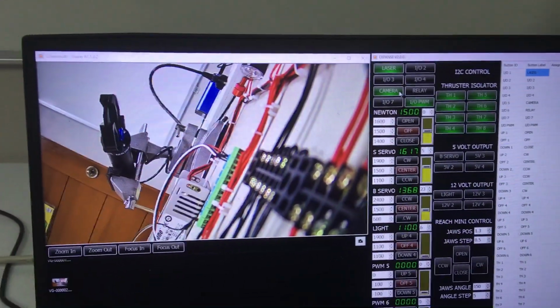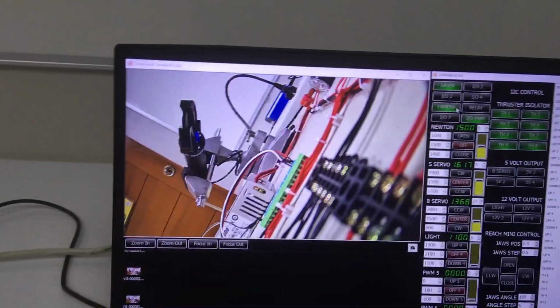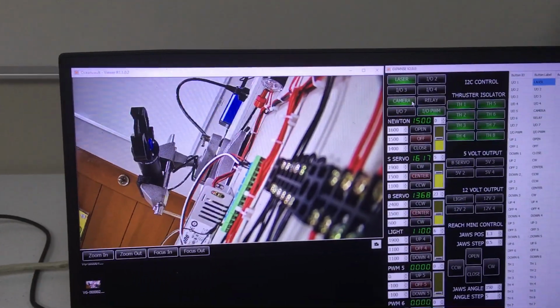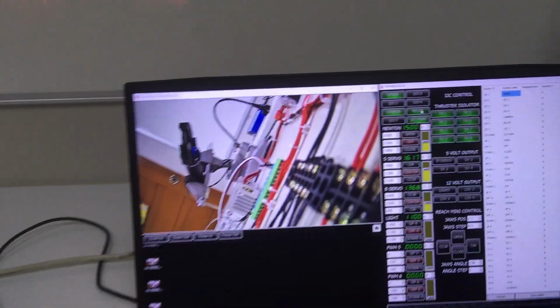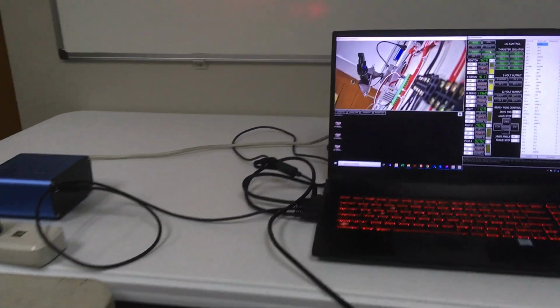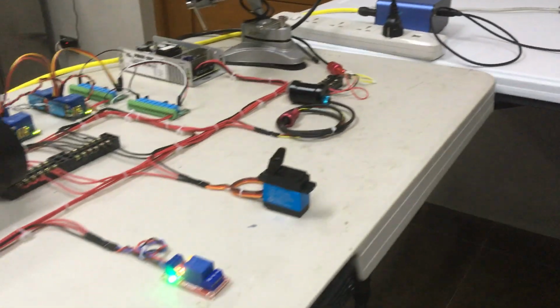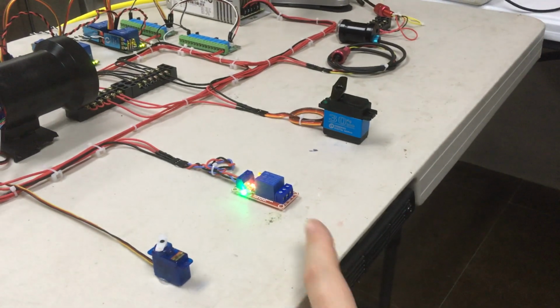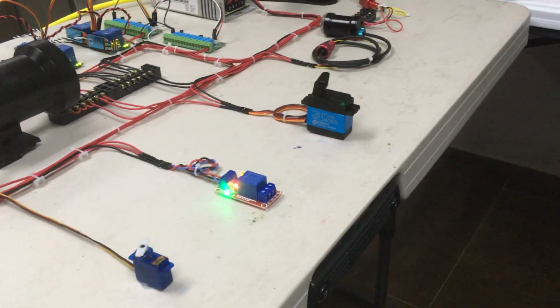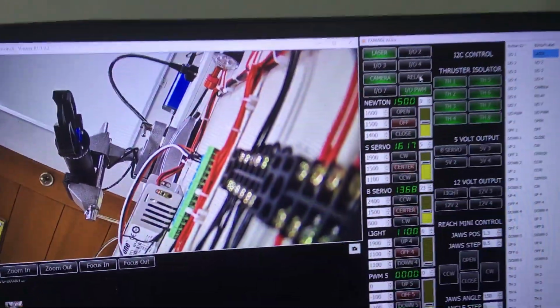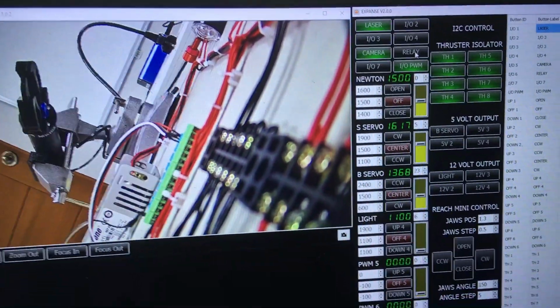The camera is turned on right now, as you can see in the Ocean Viewer. Then the next button is a relay, which we're going to turn on and off. Anything could be connected on there. Could be a DC motor, an extra light, or anything that requires to be controlled by a relay. And then IO7 is not connected.